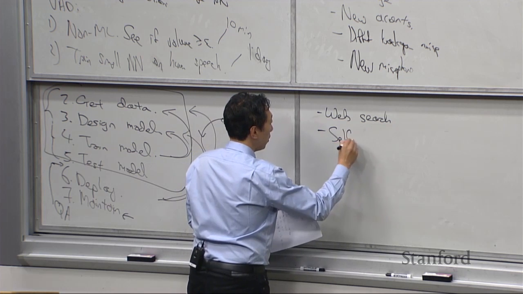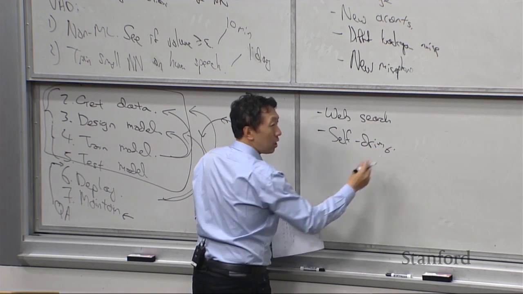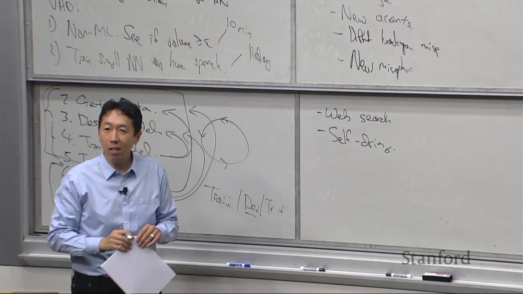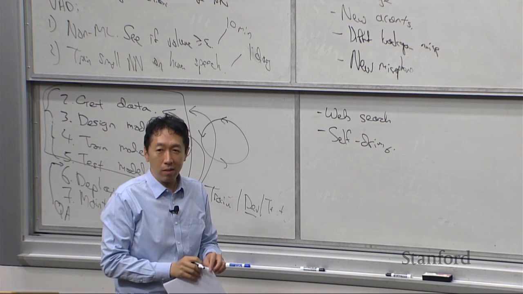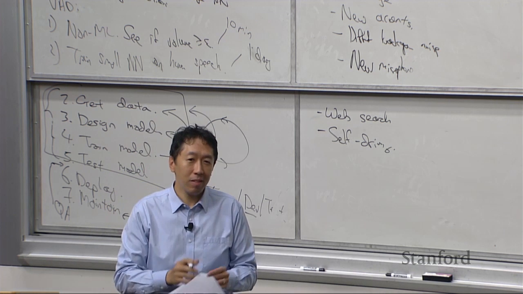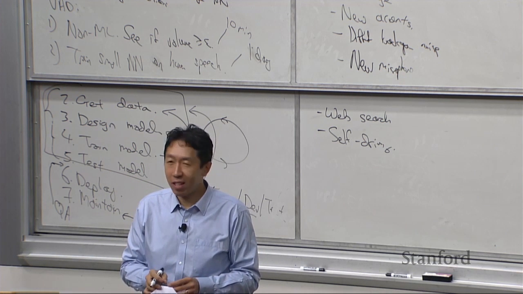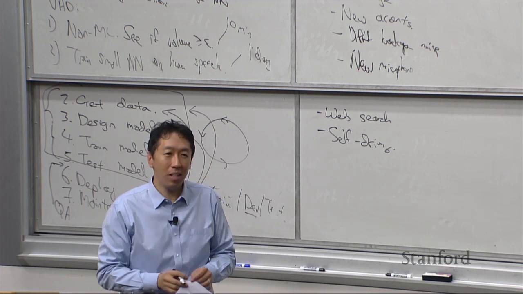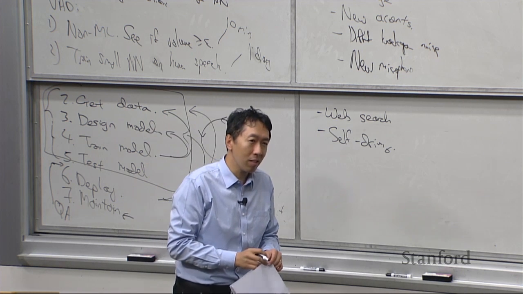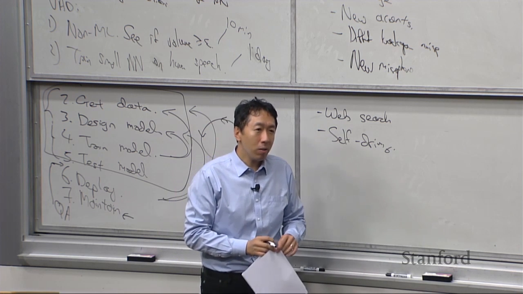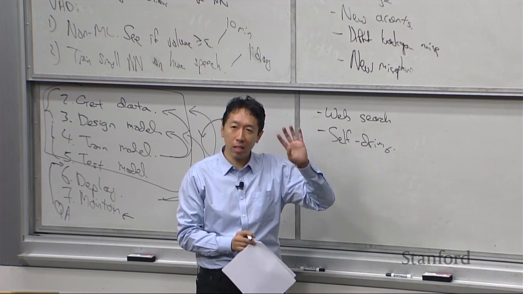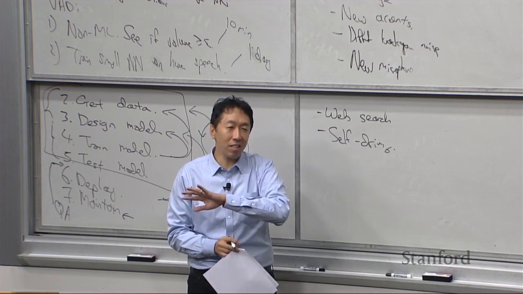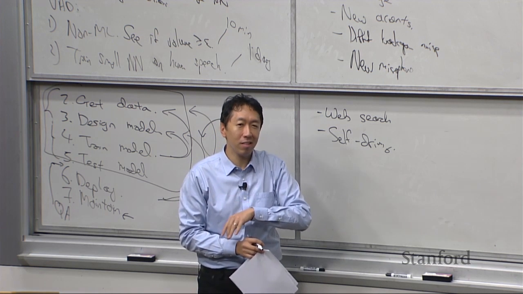Self-driving. Right? It turns out if you build a self-driving car in California, and then you try to deploy these vehicles in Texas, it turns out traffic lights in Texas look very different than traffic lights in California. So a neural network trained to recognize California traffic lights actually doesn't work very well on Texas traffic lights, right?